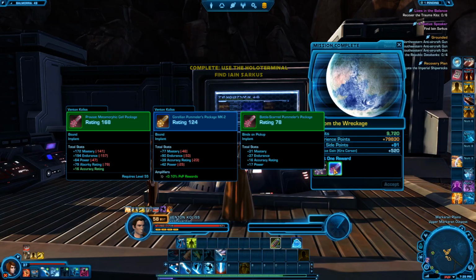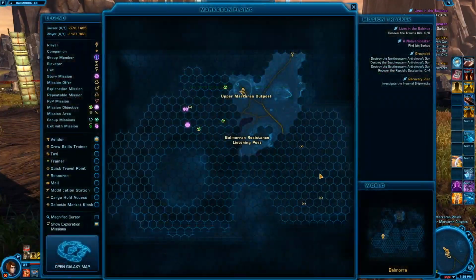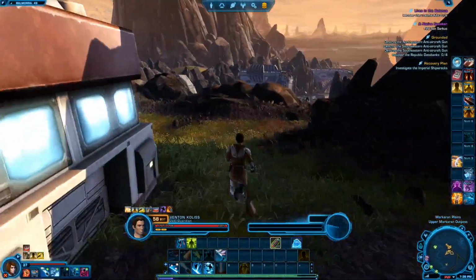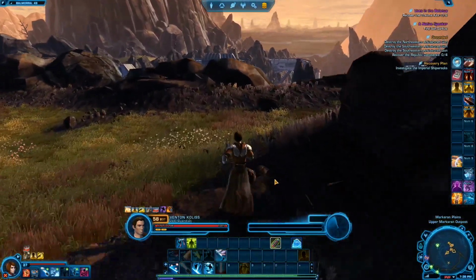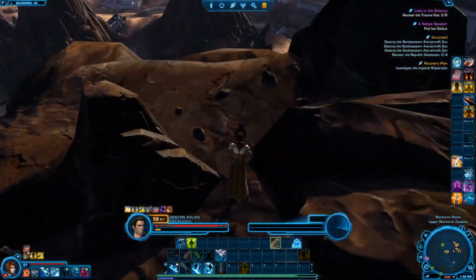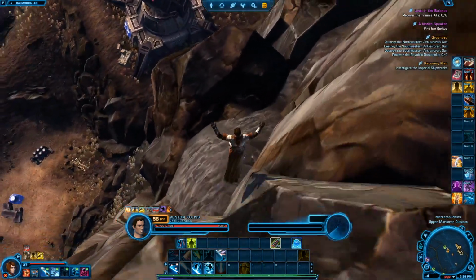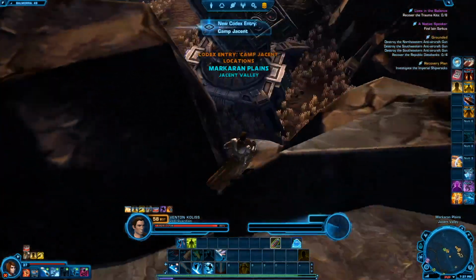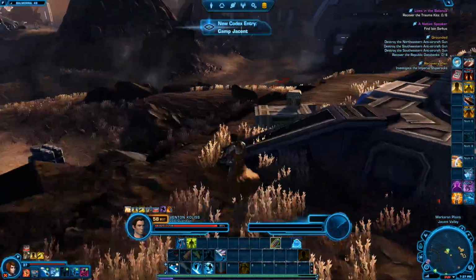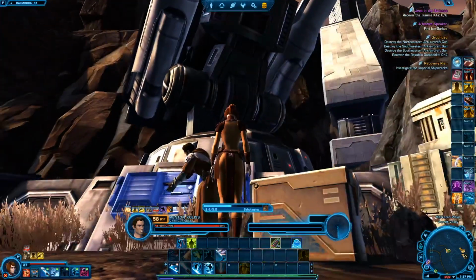Okay. The reason we want to go to security intelligence first is because Ian Sarkis also happens to be in the adjacent camp. So, let's now assault this Imperial base. One of the anti-air turrets is right next to us. We'll take this down.